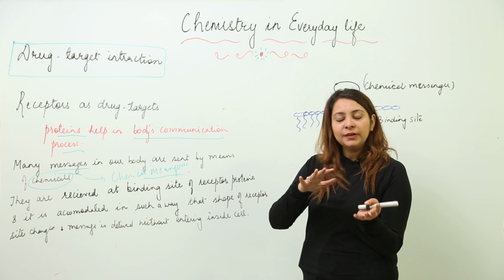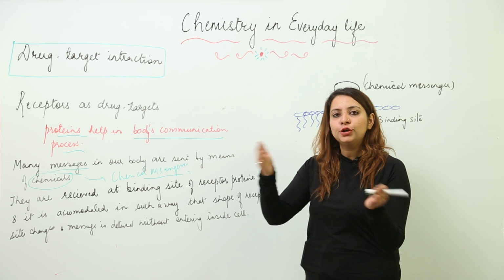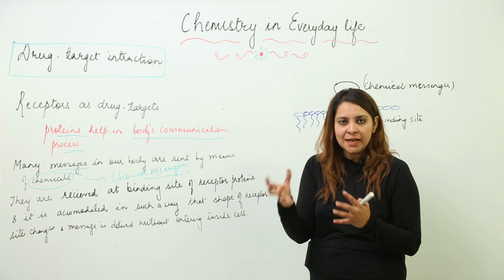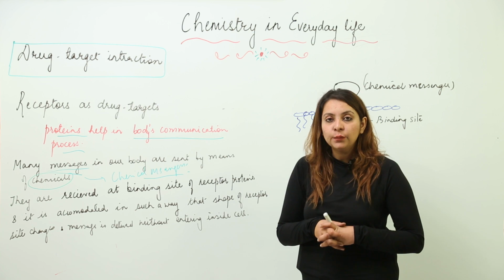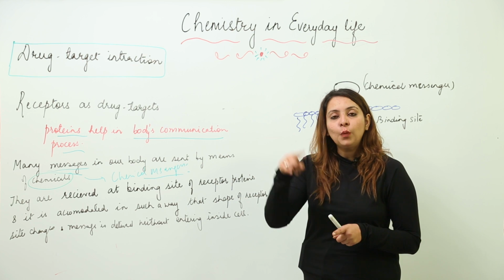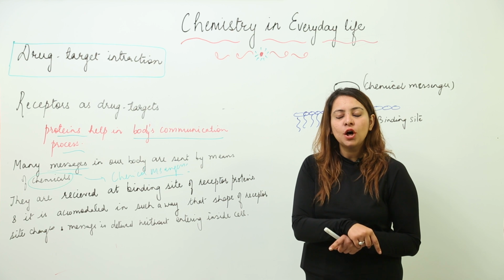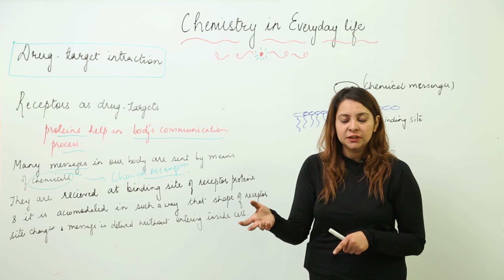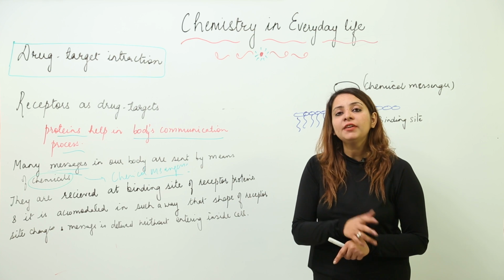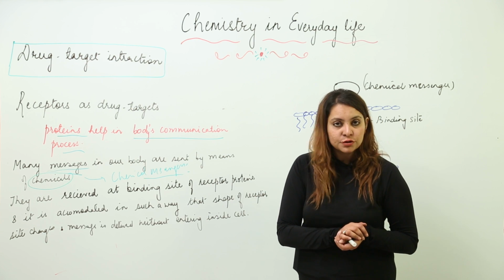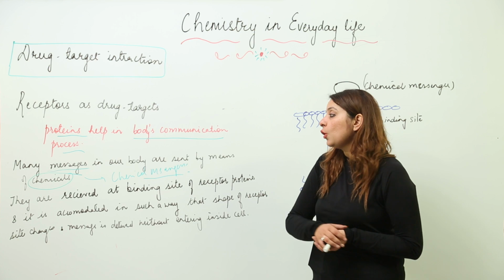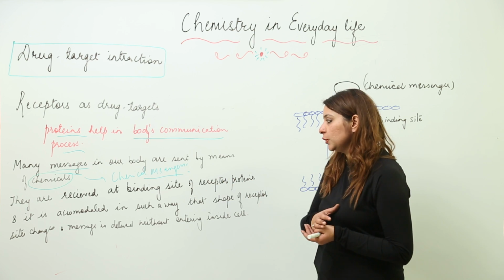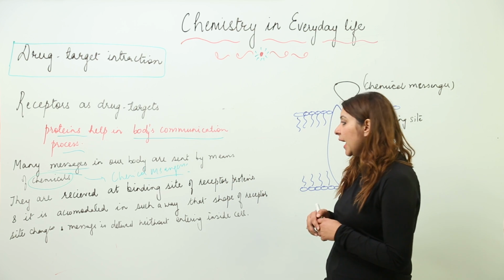If we want to send a message from one neuron to another neuron, that is, the nerve cells, we know that nerve cells are not joined with each other; there is a space. So one neuron sends a message to another neuron by means of a chemical, that is, the neurotransmitter. Like that, we have many kinds of chemicals in the body which play an important role, like hormones also.